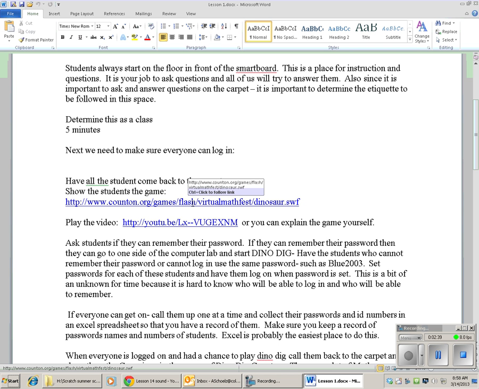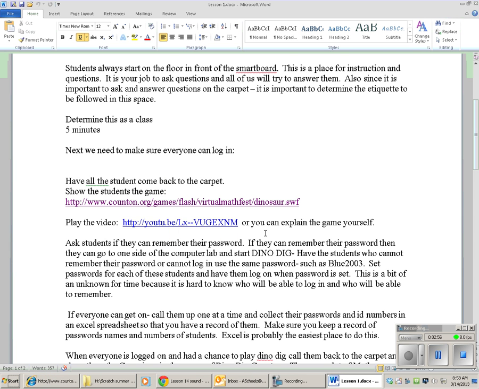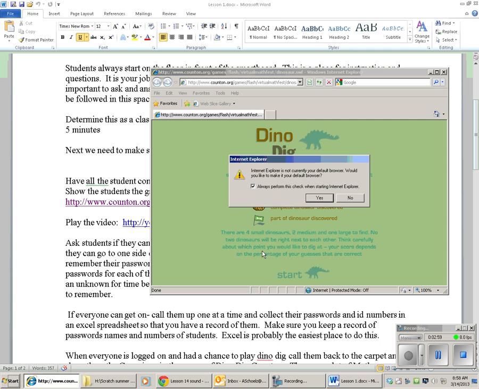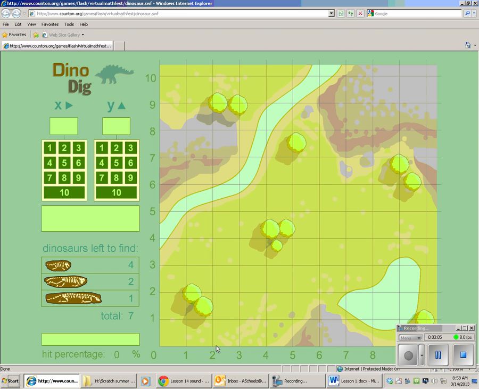For example, this is the math site that helps with Scratch. What Scratch does is it works on that XY axis and introduces kids to that really early. So take a look at this. And here it is. Here's Dino Dig, which is a game that introduces them to the concept of how to find yourself on a grid. I have you doing that because on the first day you might be trying to get kids logged in, and there's all those nuts and bolts of the first day.